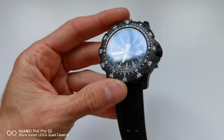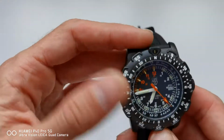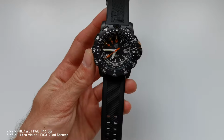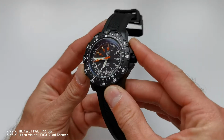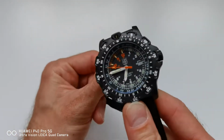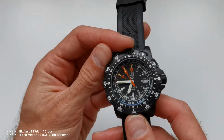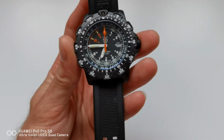Luminox company, founded in 1989, United States, and they also make a lot of branded watches for various military. And among the most popular watches that they have made, I'm gonna read a few names now. They are the Qs for SR71 Blackbird, F117 Nighthawk, the F16 Fighting Falcon, and the F22 Raptor.